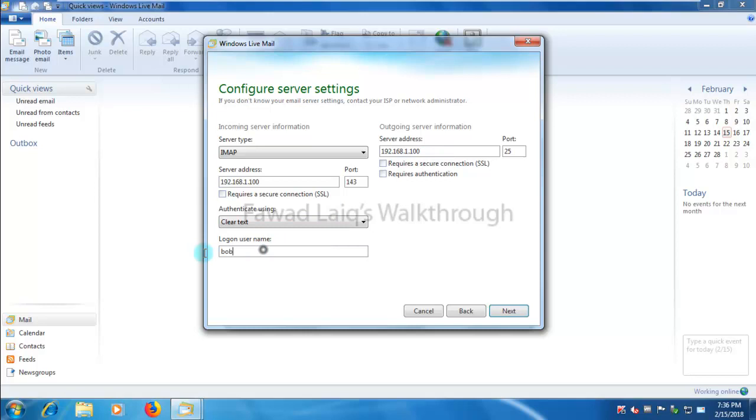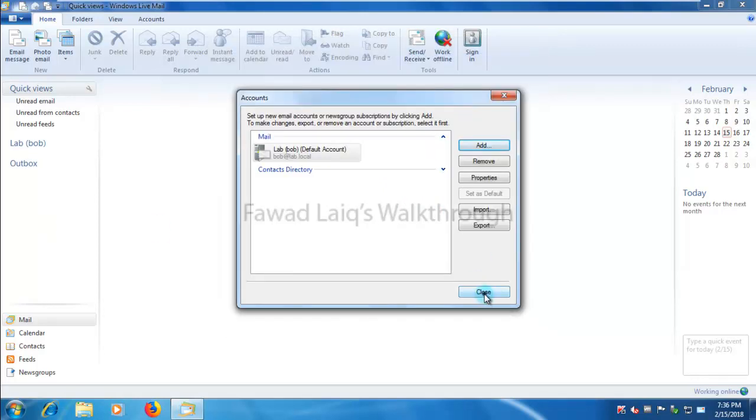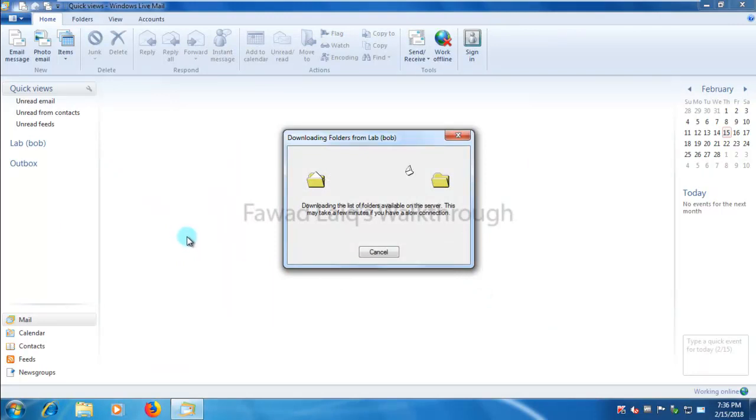All right, and then I'll put the username as full name, and I'll say next. I know it's not secure when you don't use SSL, but this is a test environment, a lab environment for learning experience. You can use these kinds of things. You'll say next and you'll finish. And once you finish it, it should download the folders and the emails, everything over here for you.